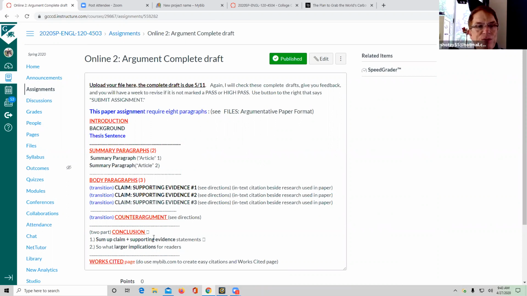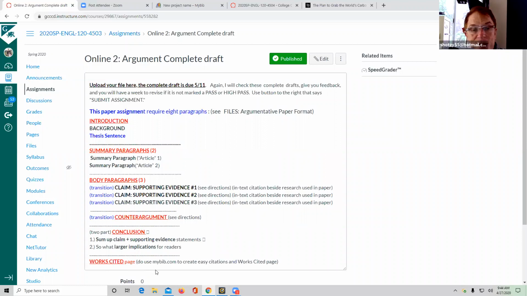And then you have your conclusion. So in this one, and we'll look at that in a minute, you're going to have a concession or refutation, but this is just an overview. So you have a format that breaks it down. So you have 1, 2, this is 3, 3 more is 6, this is 4. Wait a minute, did I count it right? 6, 7. Yeah, counter argument 7, conclusions 8, and your works cited page.